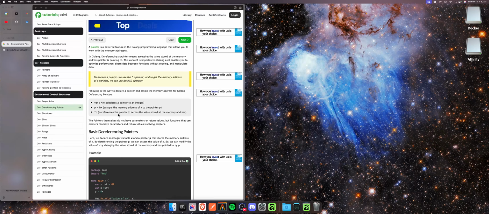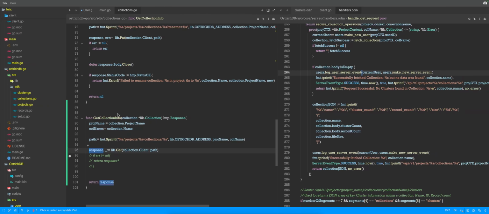Pointer to an integer assigns a memory address. The pointer dereferences. So that is the right thing.